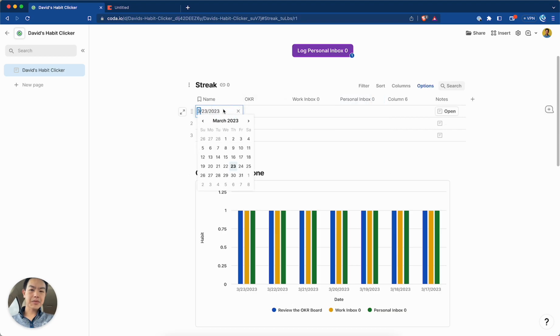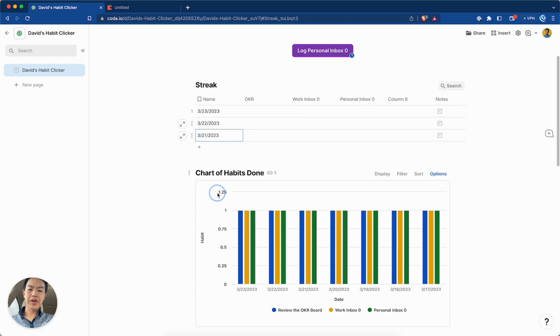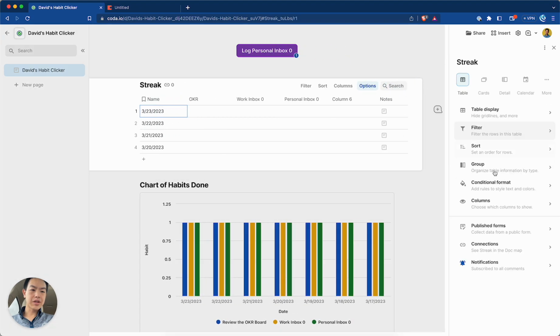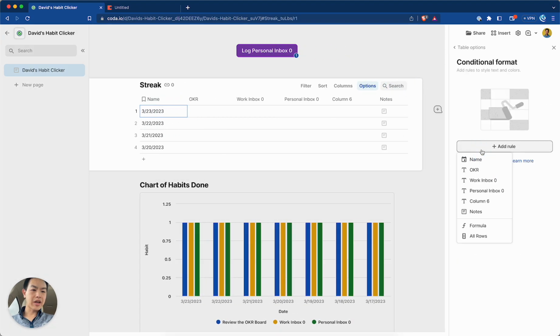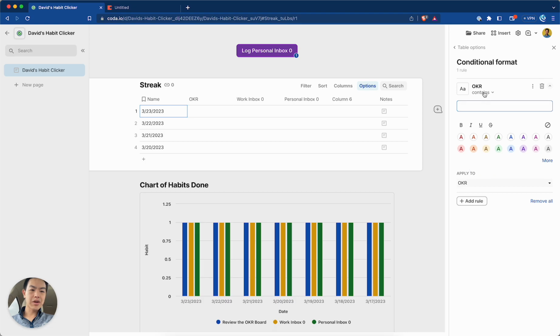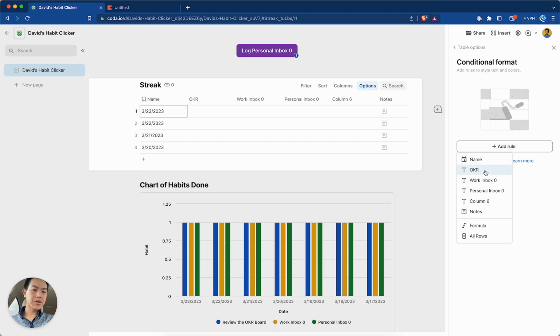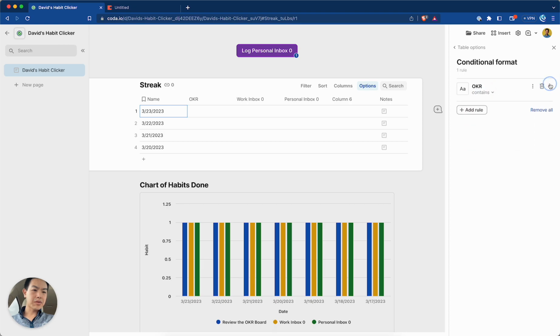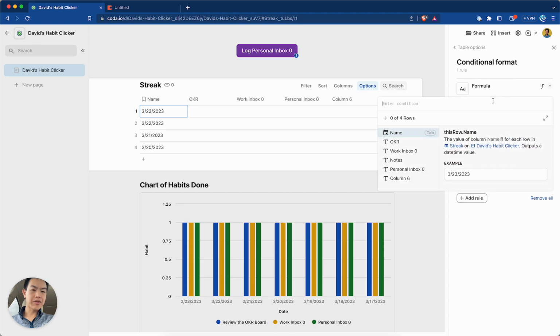And let's say we have the date, and we just fill this thing up with dates. And here what we could do is some conditional formatting. You say on the OKR row, we'll say a formula. You can use a formula instead of doing that.